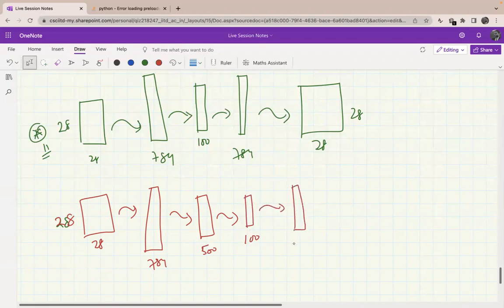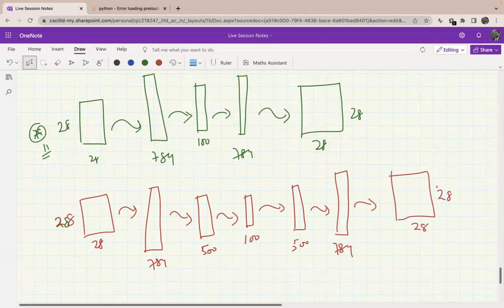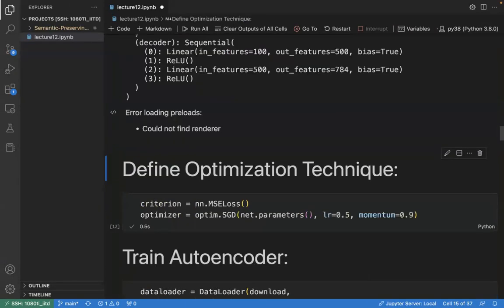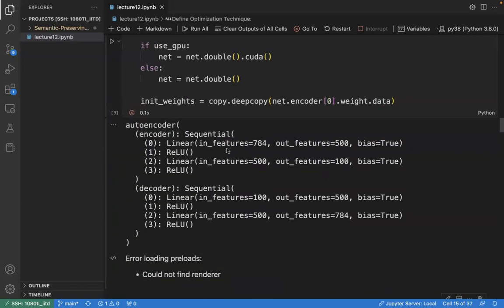From here you go back to 500, then go ahead and reconstruct the entire image of 784, and from it you will get back your 28 cross 28 image. So this is the same thing I did. I just added 500, 100, 100, 500, and you can see that the layers have now changed.